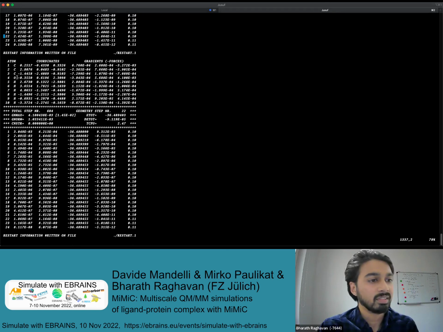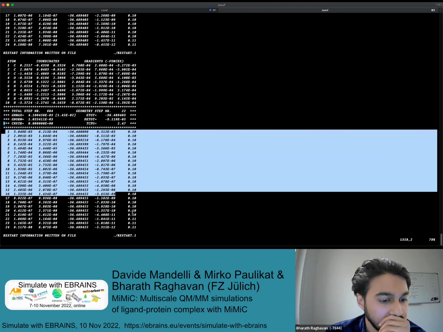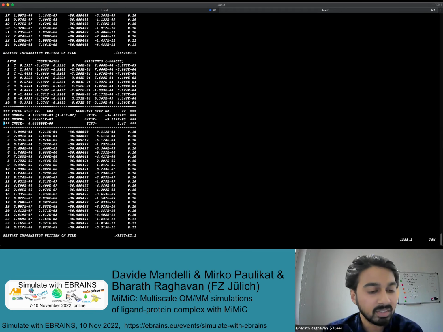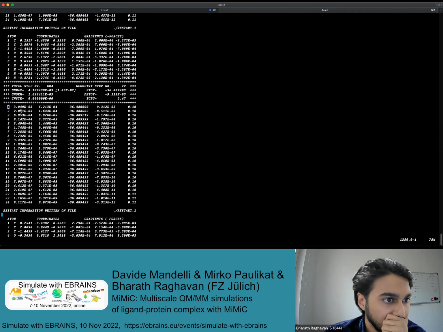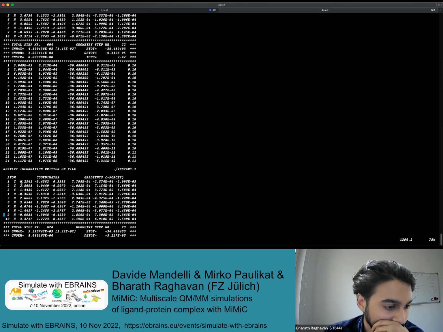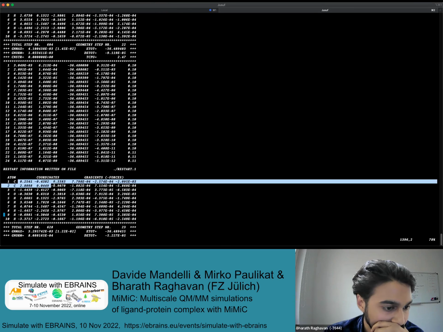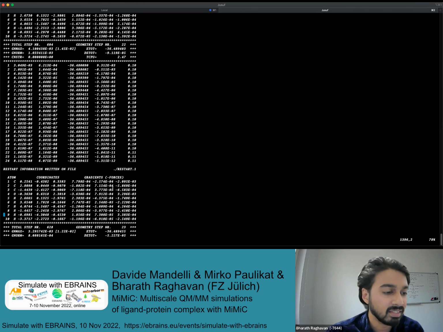You would have to look for a block like this, where it says the step number and gives you a bunch of numbers showing how well it's being optimized. It gives you the coordinates and the gradients, the forces on each atom.